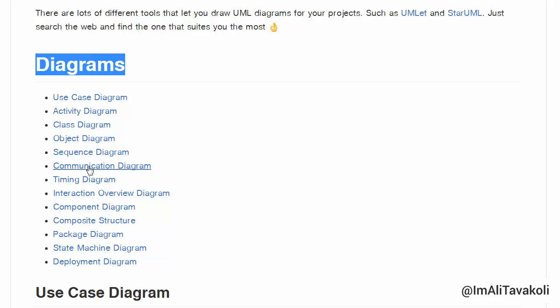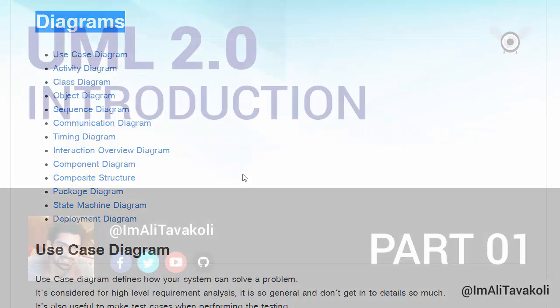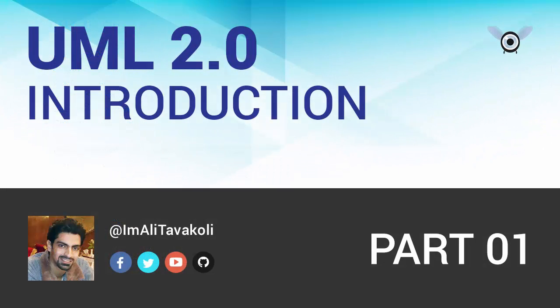We have all of these diagrams and we need to explain them one by one: who each is for, what its purpose is, what its most important elements are, what points we need to consider, and how to draw them step by step. So that's it for the first part of our UML tutorial.